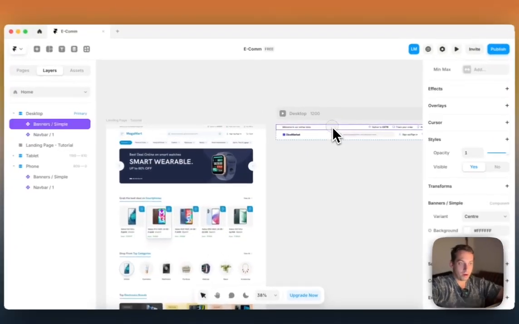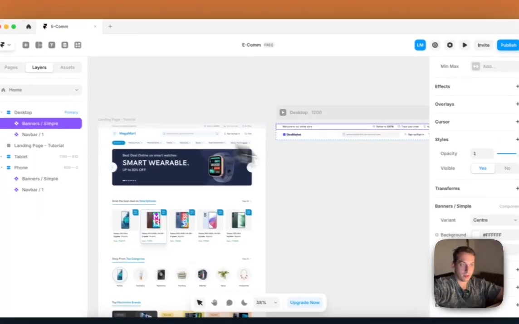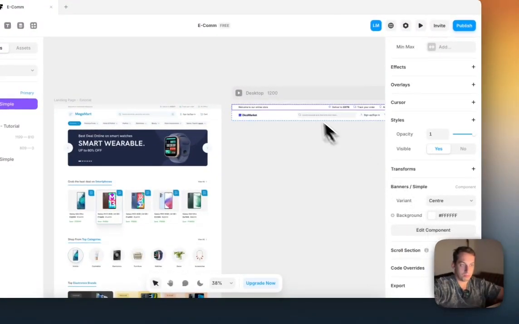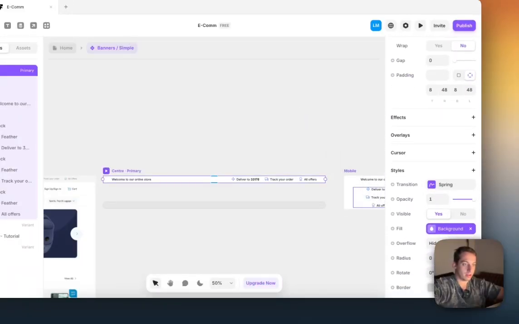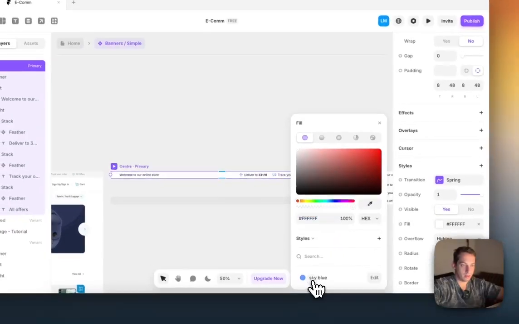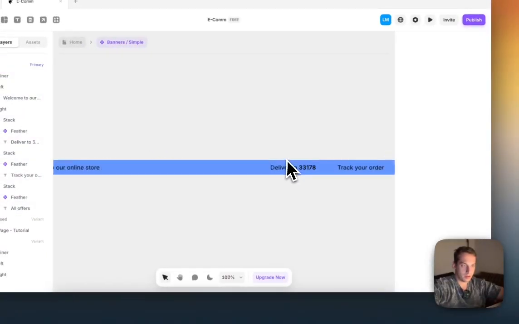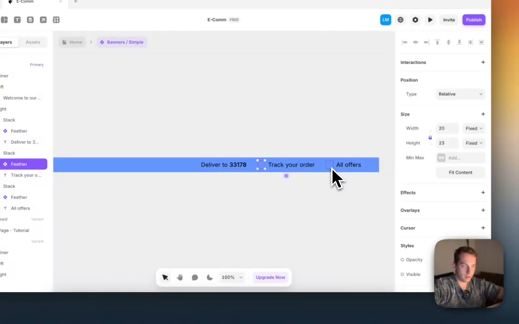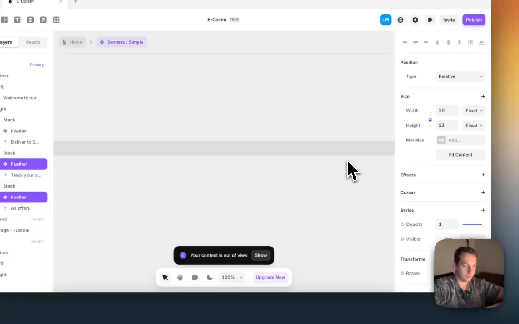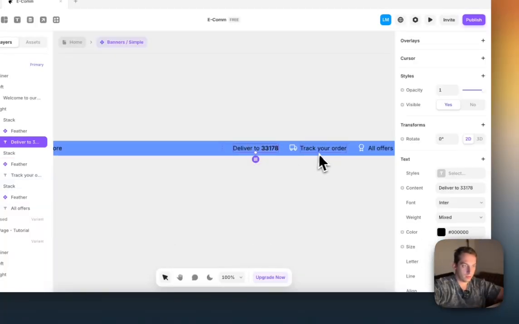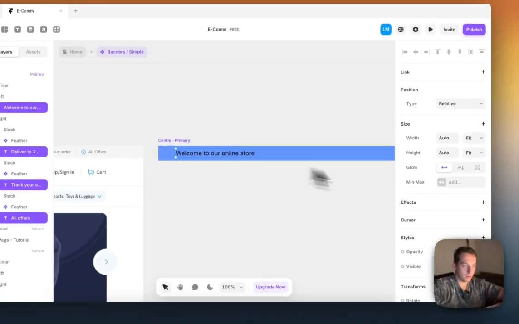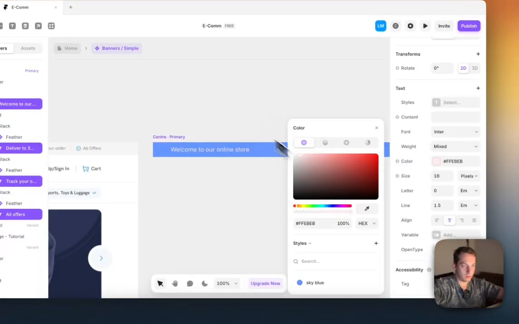So we have this top bar. We actually want to make it the same. We want to make it like a different color, maybe. We can remove this. We can put like a sky blue, and we can make these icons white, and we can make everything else white as well.